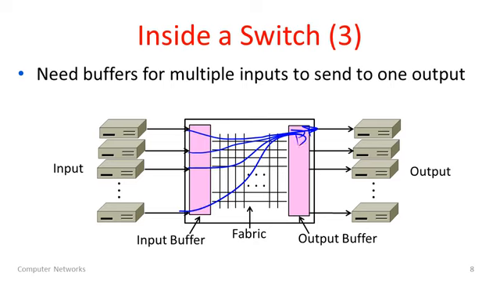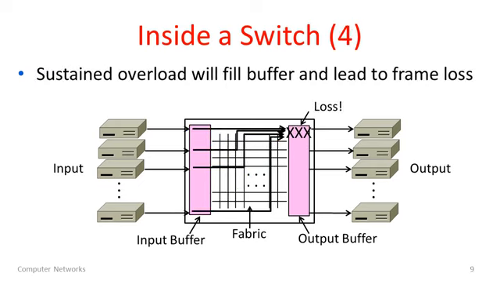This can't happen at the same time if the lines are the same speed. Only one frame could be going in or out of a given port, maybe in and out if we can use it bidirectionally at the same time. The other frames which are coming in from other ports, which are destined for this one port over here, will need to be stored somewhere temporarily. For this reason, a switch has buffering, either on the input side of the switch or the output side, or both. You can see I've shown the buffering here as the pink. So this is a little bit of storage memory to temporarily store frames until they can be sent on the right output port.